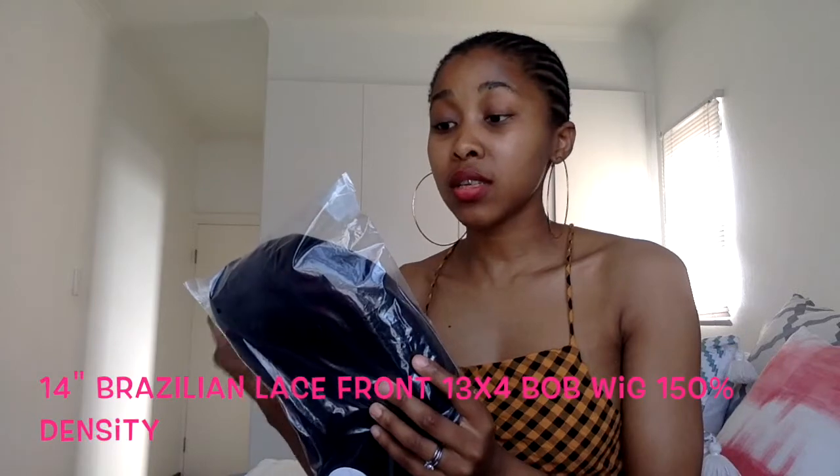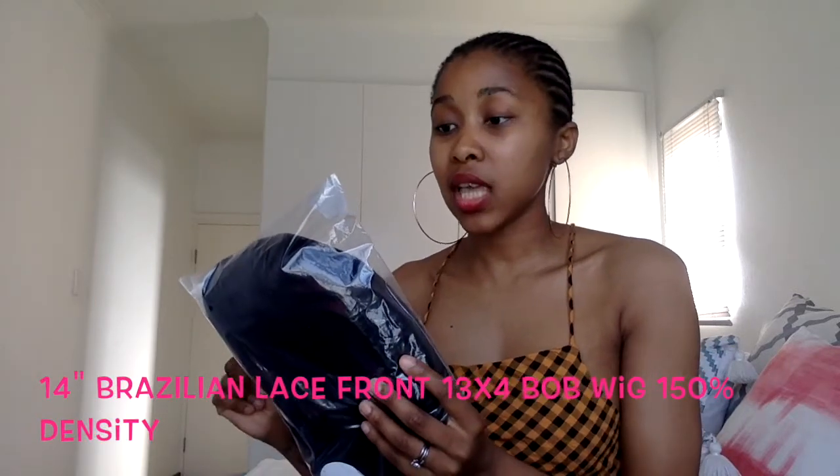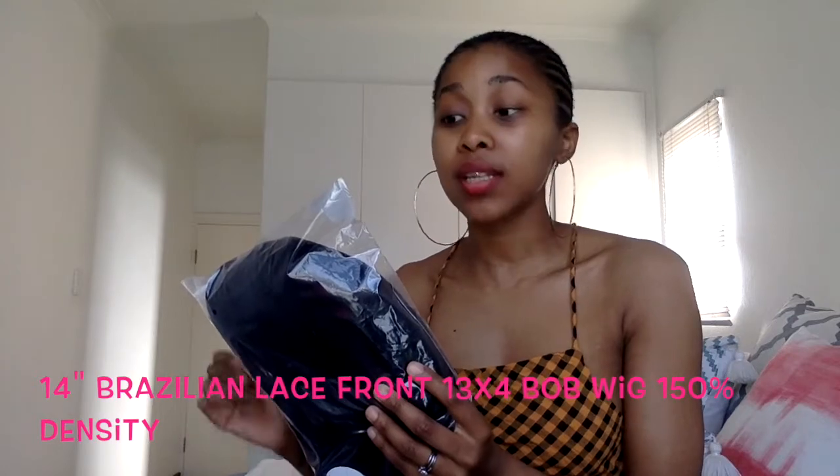And then the hair. The hair is 14 inches. It's a bob 13 by 4, 150 density Brazilian hair, and the color is natural. It's a lace front wig.